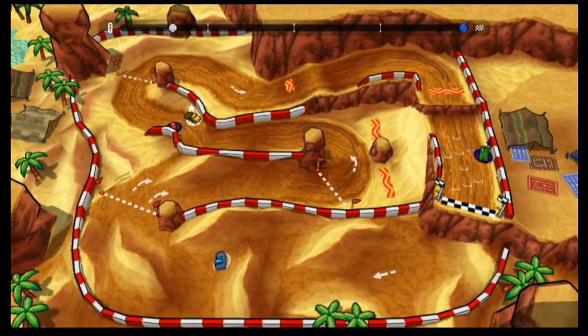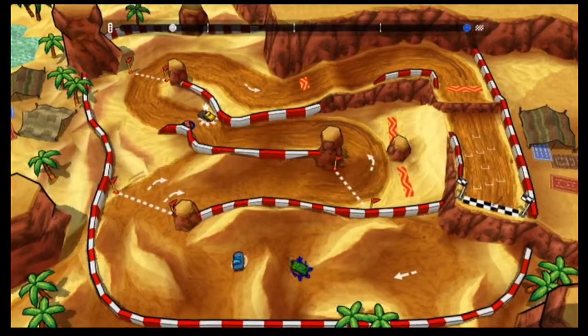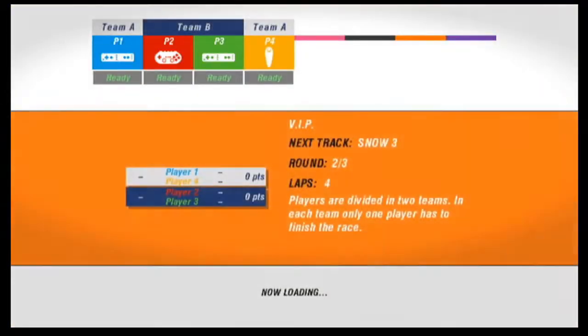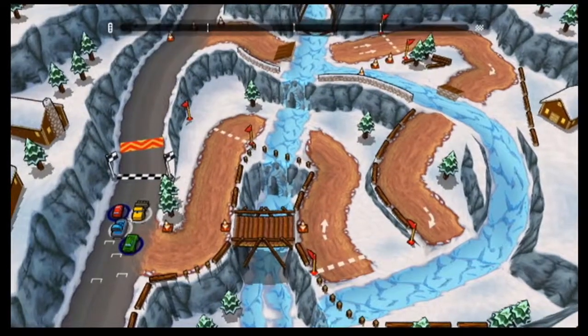And then when you finish, blue team wins. And of course, only blue team gets points. And the only people who can get points are those that were the VIP, so yeah, it's like another team race, but different in that it only matters on those 2 racers at that time.